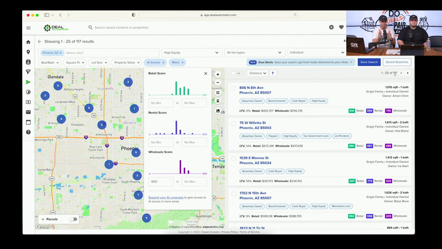So if I'm going to spend my time skip tracing and calling anybody, I want the technology that's available to me to lead me in the right direction and help me go further faster. Yes or yes? You guys agree with that? Yes. We want to go faster. We want to use cutting edge technology to beat our competition to the punch. This is why we developed the AI. And I promise you, this is just the beginning.